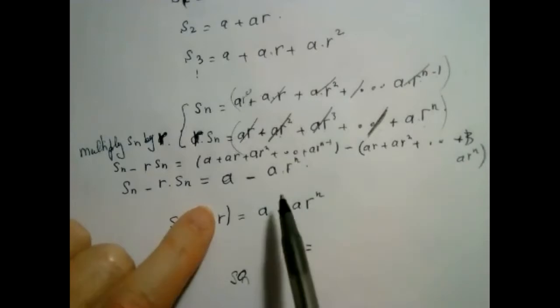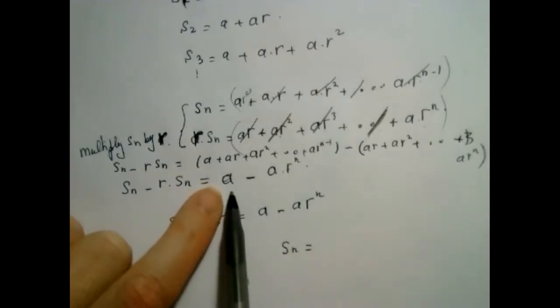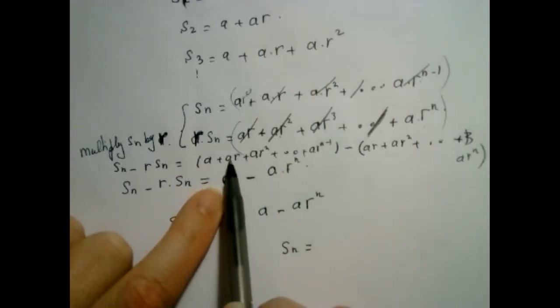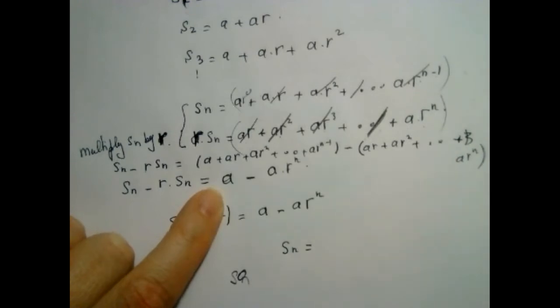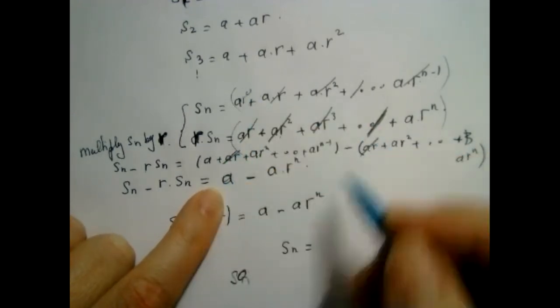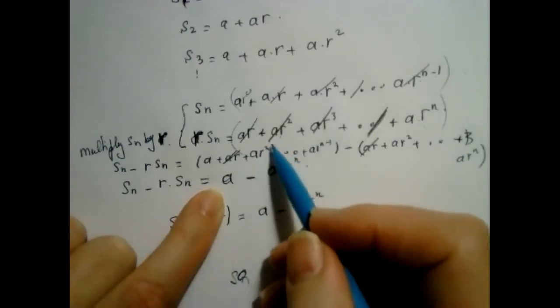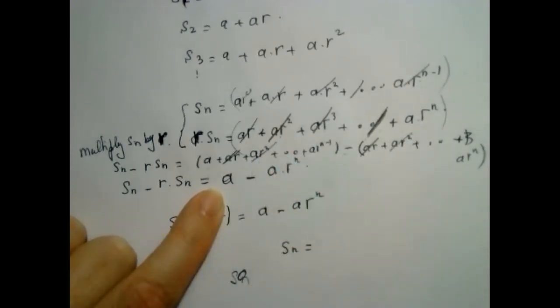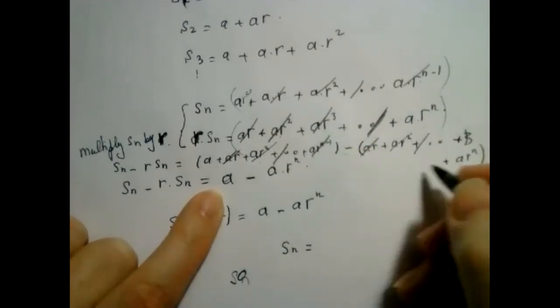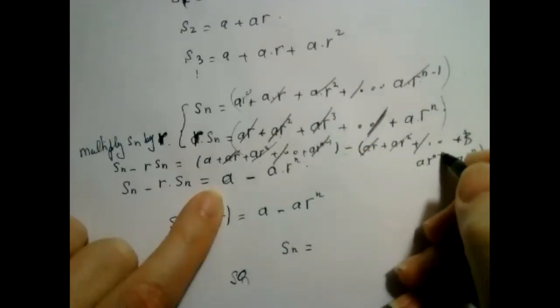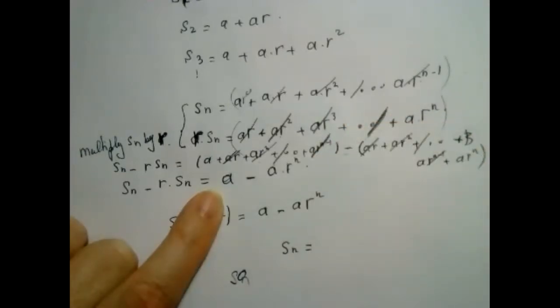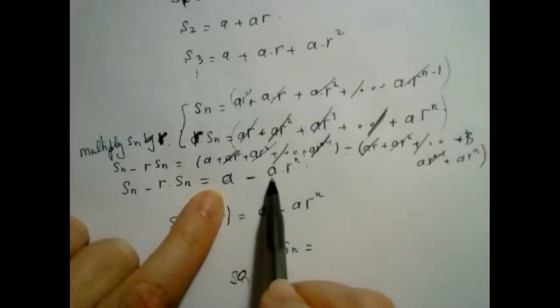Now if I subtract them, what will I get? A here. I have AR from this sum. I have AR from this one. That's how I'm scratching. Then I have AR squared here minus AR squared. They scratch each other out. And then I keep going, scratch each other out. Now ARN minus 1, the term before ARN should be A R to the n minus 1. This is also going to be scratched out. So I'll be left with A minus ARN.